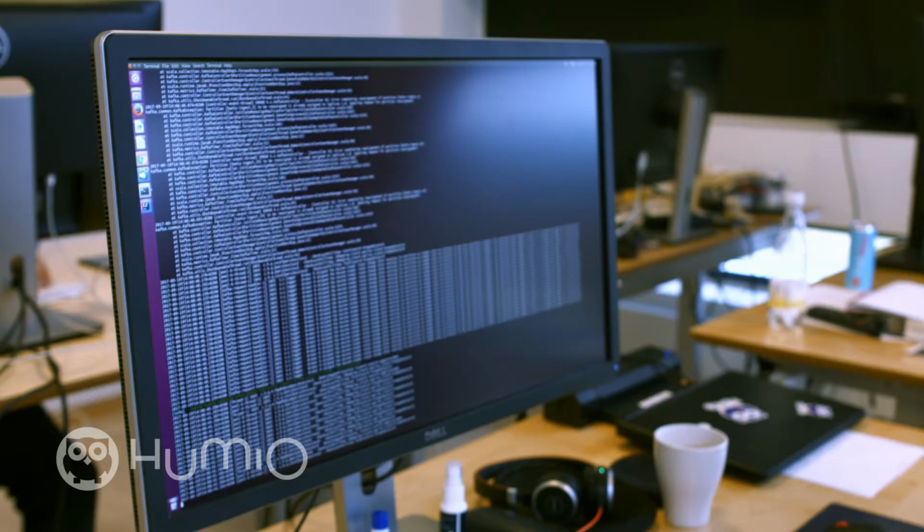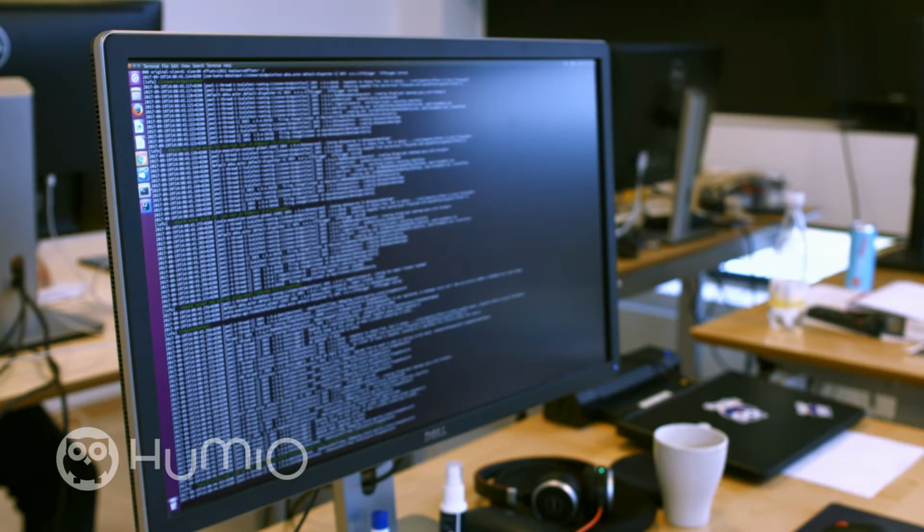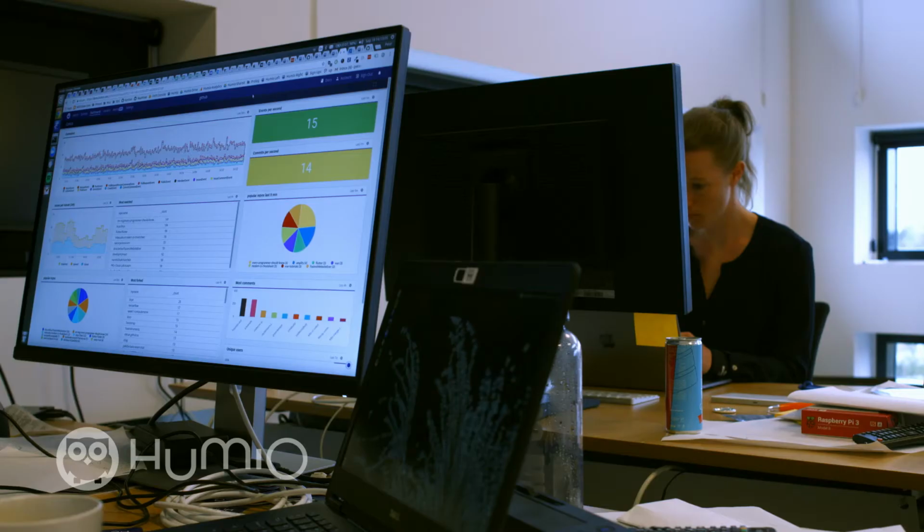I'm CTO in Humio. We built a log aggregation tool, which is something you would use if you have a large complex system in production and want to monitor it, debug it, and problem solve things happening in production. Often these complex systems are difficult to really test because they have so many dependencies and so many external tools.